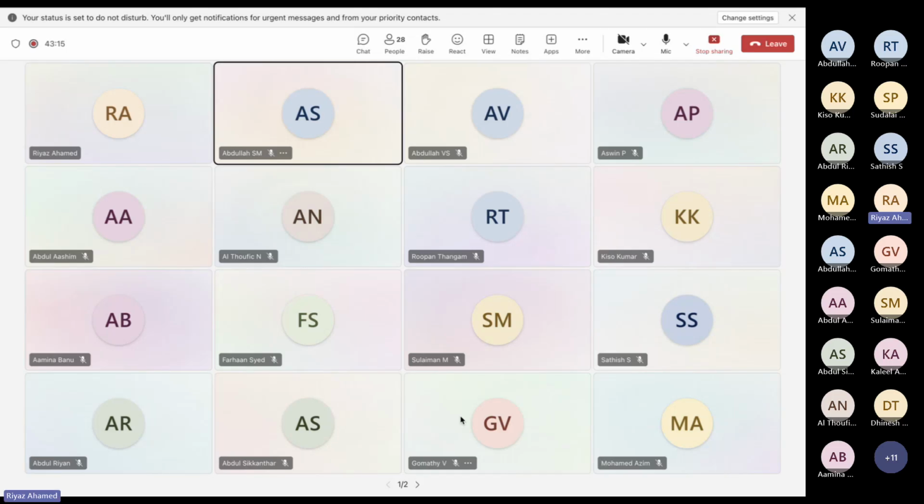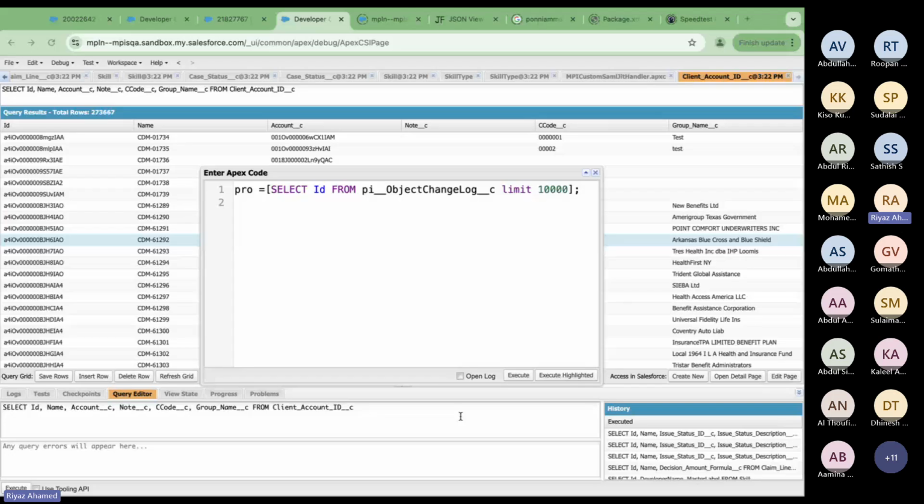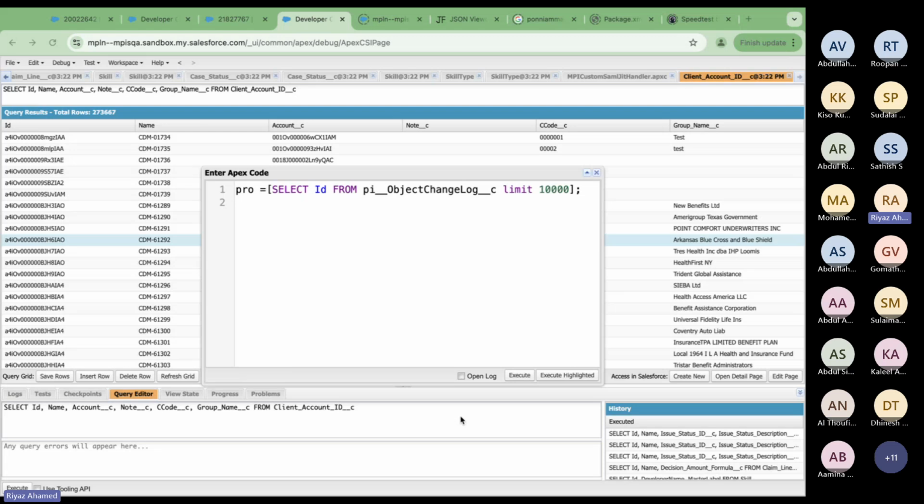Yes, sir. Okay. Sir, can you share this file for reference? Yeah, I will share. Please do some analysis in the anonymous window. Then only you will know better.